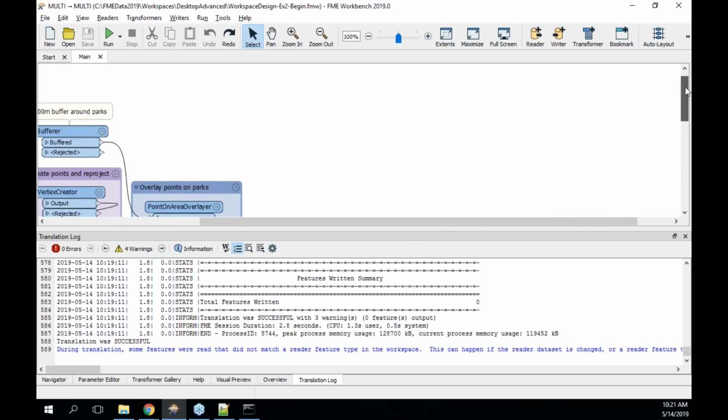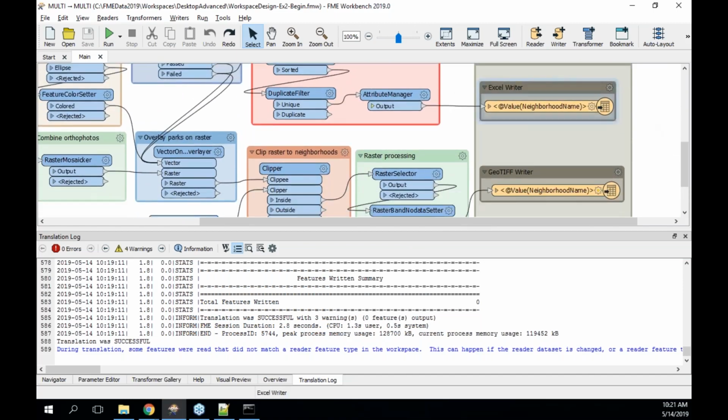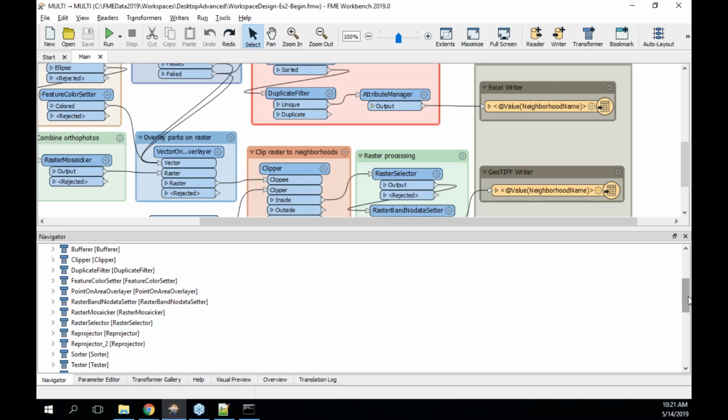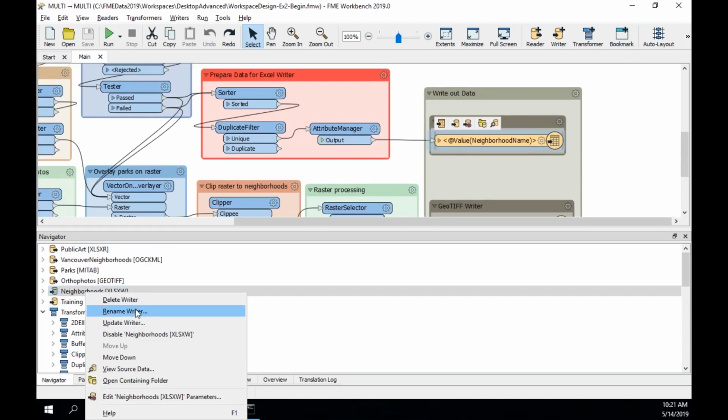And now we want to disable our writers. All the writer feature types are within this bookmark. I could disable the writers in the navigator. So here are my two writers. I could right click on them here and disable them, but that's 2 clicks.